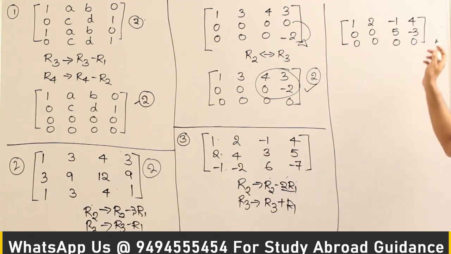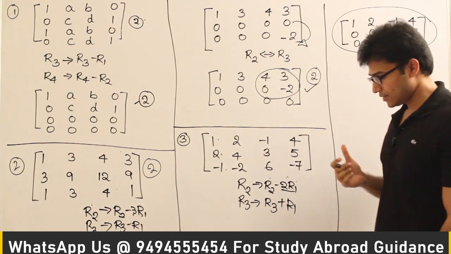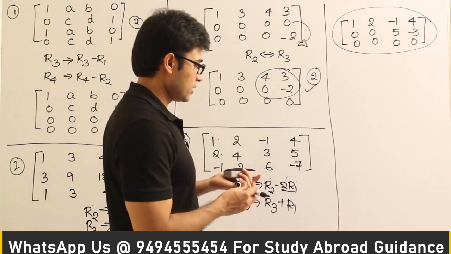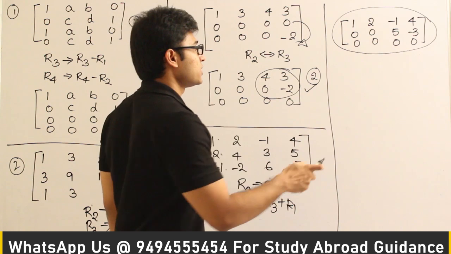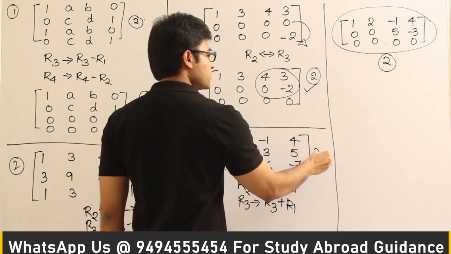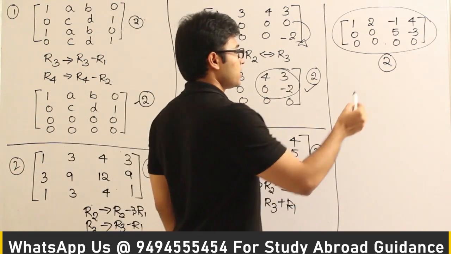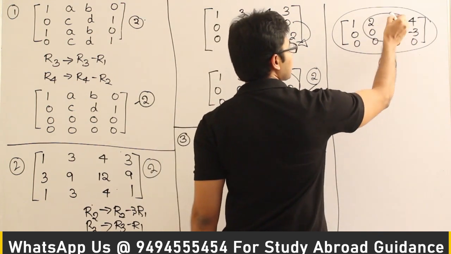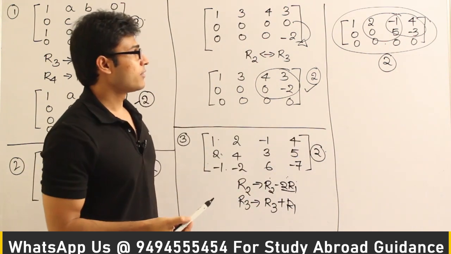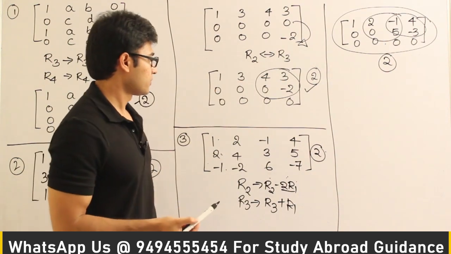Then I got this, and you can clearly see that this is in echelon form, isn't it? Since that is in echelon form, we can know that the number of non-zero rows is 2, so rank of this one is 2. Since the rank of this matrix is 2, the rank of this matrix is also 2. Got it? If you want to see how the rank is 2, you can find out the determinant of this one or this one, any 2 by 2 matrix there. You can easily see that the determinant of a 2 by 2 matrix is not equal to 0, therefore the rank of this one is 2.